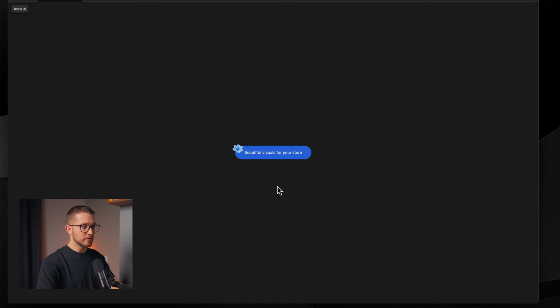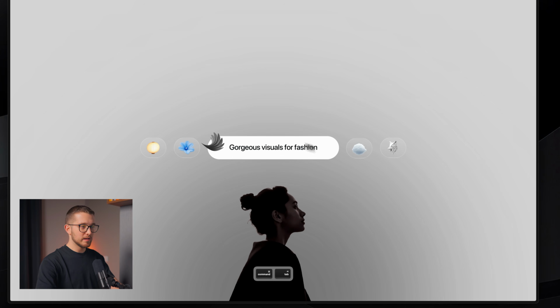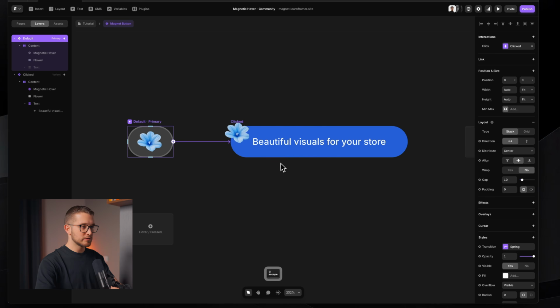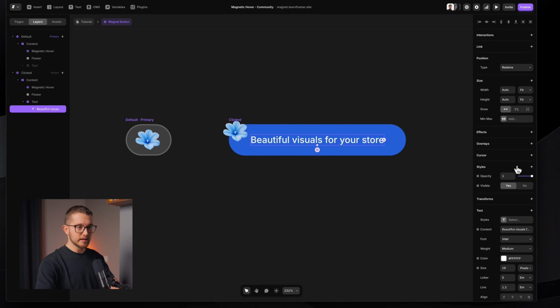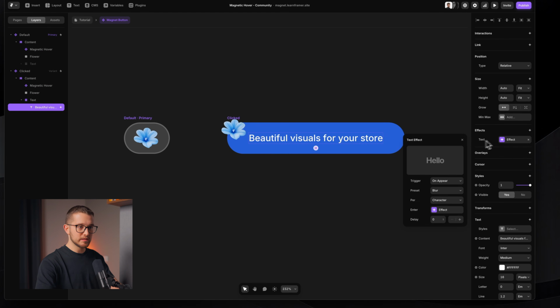However, there is one more thing that we need to make sure that we have, and that is the text effect. So we just have to make sure that here the text has an effect on the right panel, which is text effect. And then the enter effect will be slightly different. We're not gonna blur it. We're gonna offset it to maybe to the left with 5 here. Or is it offsetting it to the left? Yeah, I think it is. And then the Y offset will be 0.